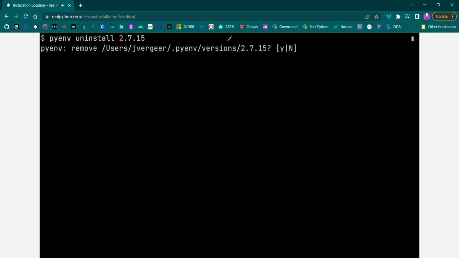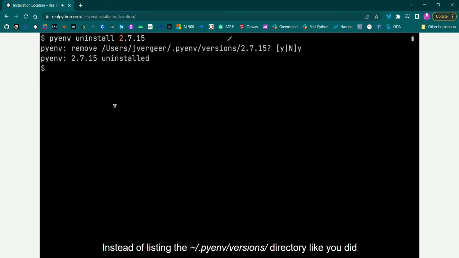Now that you have seen where pyenv stores the Python versions and you've learned the hard way to remove them, I've reinstalled Python 2.7.15 and cleared my terminal to show you a much easier way to uninstall a Python version. When you were following along, this will be a good point to continue. Just like any self-respecting dependency manager, pyenv also has a built-in way to uninstall versions with the pyenv uninstall command.